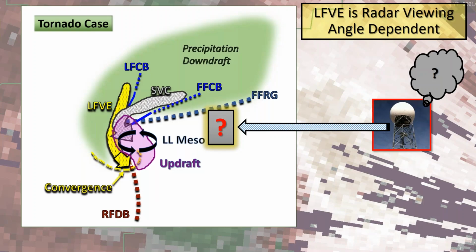Again, this is kind of going back to the conceptual model. This is why it's really important to understand a conceptual model, especially one that incorporates all these different airstreams, to really know what's going to make up that velocity signal and where it originates from. Because at any given time, and we'll look at this more towards the end, a particular velocity snapshot from the 88D could really contain airstreams that originate from many different locations.